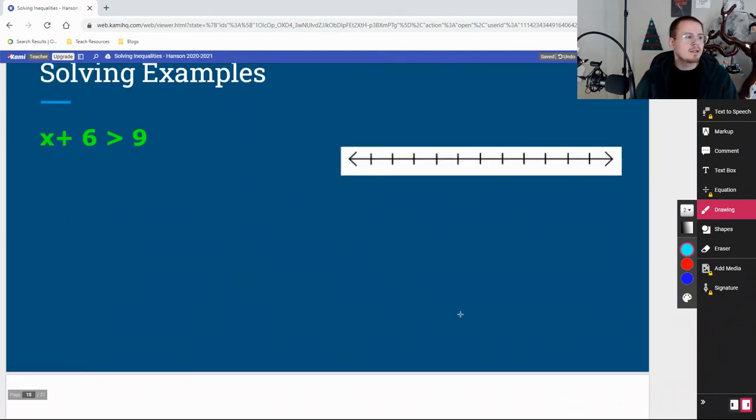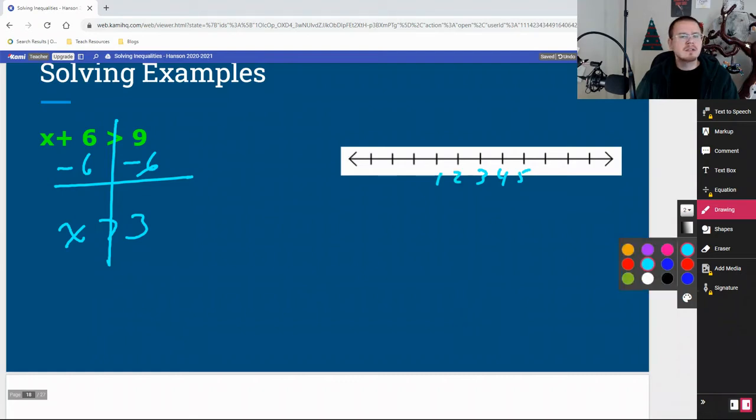All right. This one's just an addition problem, so we'll subtract 6 on both sides. We get x is greater than 3. And again, I'm really hoping that your solving skills are feeling pretty good right now, so I'm not taking a whole bunch of time to talk about that. Open circle, and we're going to go to the right. And again, you could list the possible solutions.